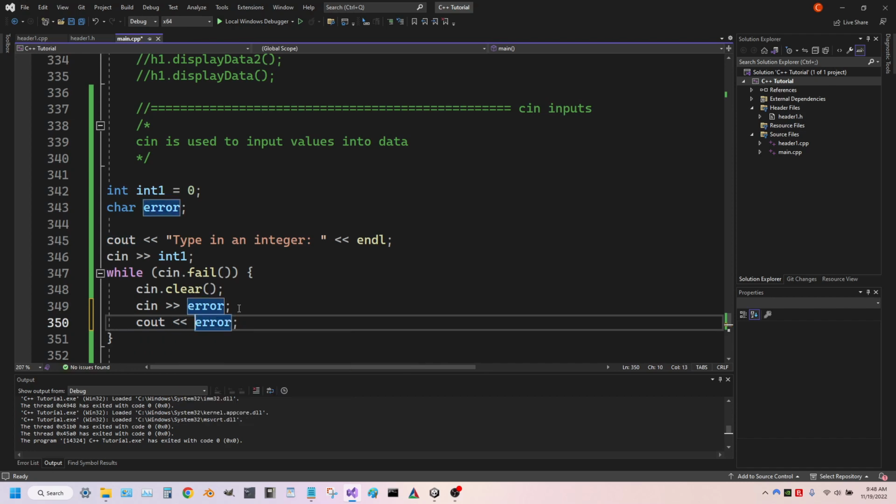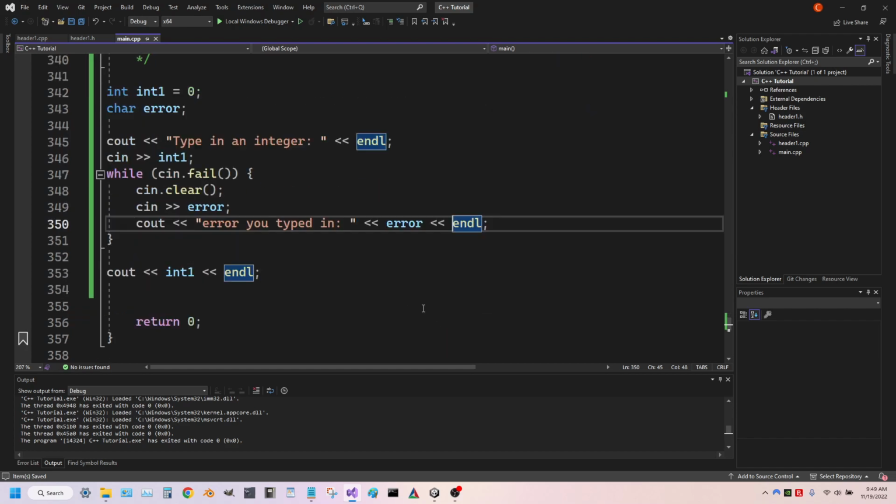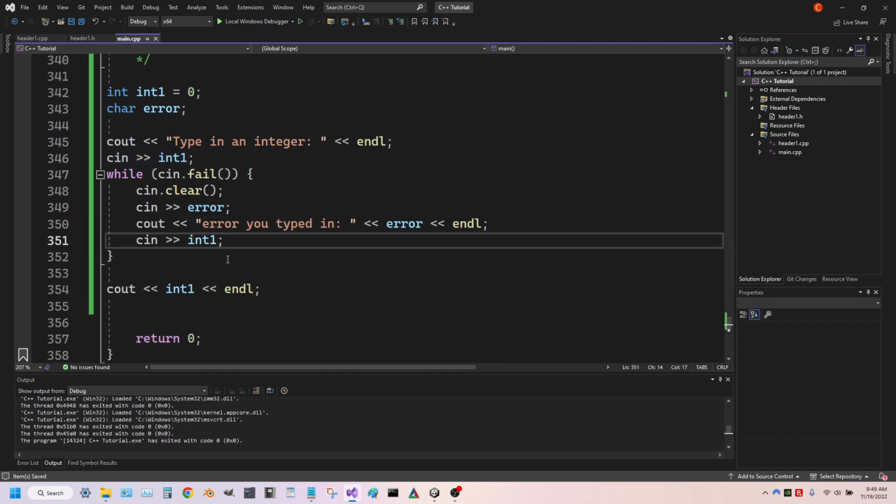And then we're going to also type in the error you typed in, and then the error. And next we're going to put cin into 1 here, so we can retype the correct value into cin. Let's run this program.